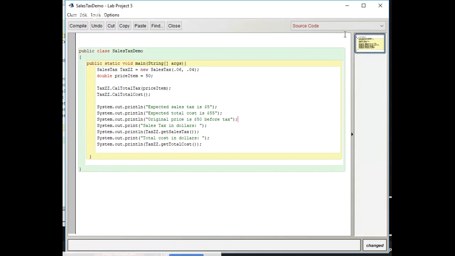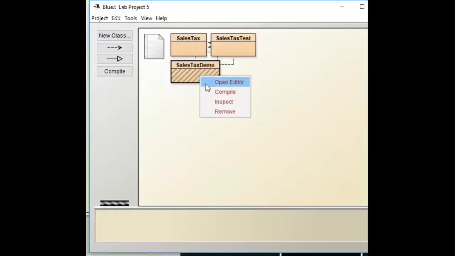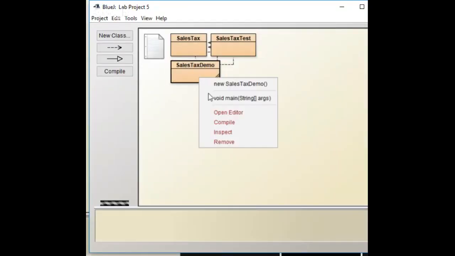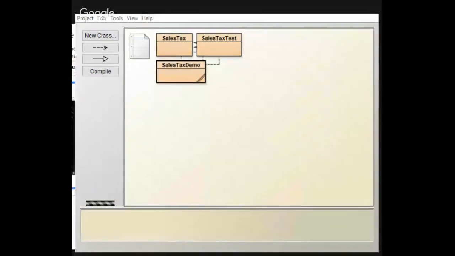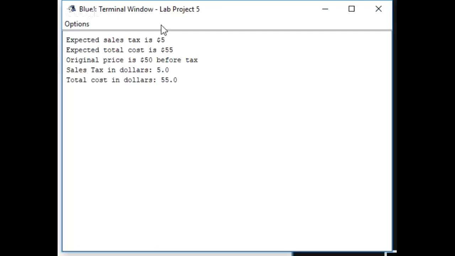Make sure all bases are covered. So here, compile again. Compiles. Original price is $50 before tax is added. And here we go.